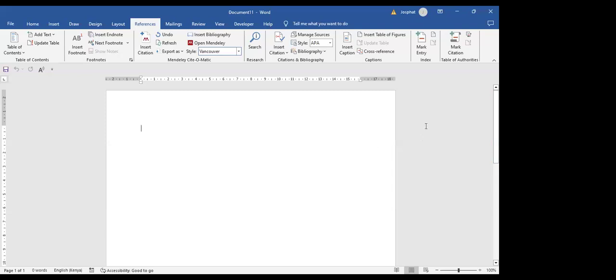Not quite. Okay. So I just wanted to show the Word plugin, how it appears. So you can now see. Okay. So you can see there is the button for insert citation from one end. You can refresh from here. There is Open Mendeley, which takes you to the application. You can insert a bibliography or list of references, and you can choose your referencing style down there. So just choose whether it is Vancouver or whichever style you are comfortable with.